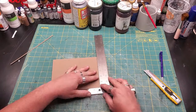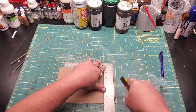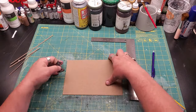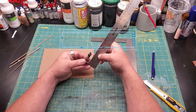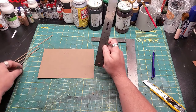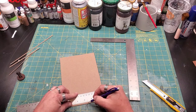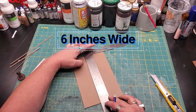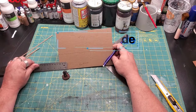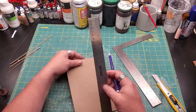I want to make sure that this template I'm about to make is very square, so I square off the edges that I'm going to be using with a carpenter square. I've spent a little time and determined that I want the overall height to be about 2½ inches, so I mark that out on my cardboard. This is the medium-density chipboard that Y-Lock is very fond of. I then decided I want to make it about 6 inches wide, so I mark that off as well.